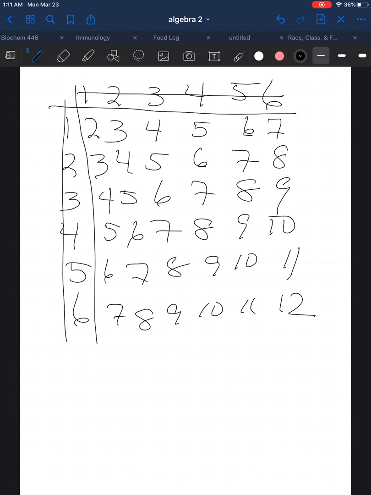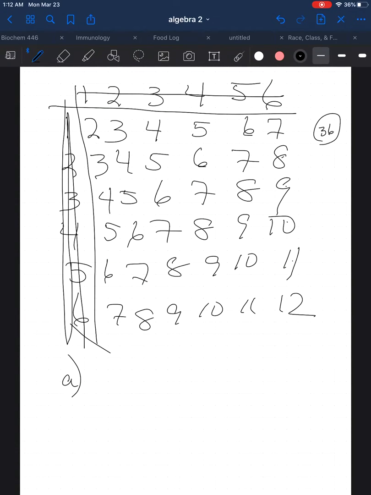Now once you do that, you cross this out, because we don't count those anymore. They don't mean anything to us. Only these numbers right here. And by the way, how many numbers are there right here? There's 1, 2, 3, 4, 5, 6, and 1, 2, 3, 4, 5, 6. So 6 times 6 gives us a total of 36 outcomes in that table. Now we can go back to the problem.